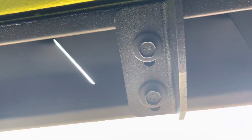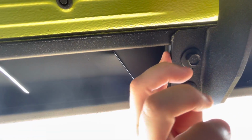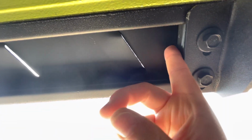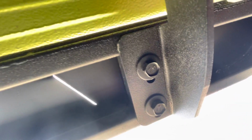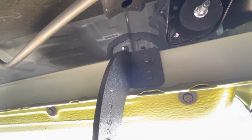Let me flop like a fish here and show you underneath if I can. So there is your application here. You have a top receiving metal piece that you just pop up at a 90-degree angle, then twist it 90 degrees, and it is the receiving end. It sandwiches down on the actual end trim pieces, if that makes sense. Super simple, 13mm bolts, and it just bolts into your existing rocker panel. Again, 13mm bolts up here.